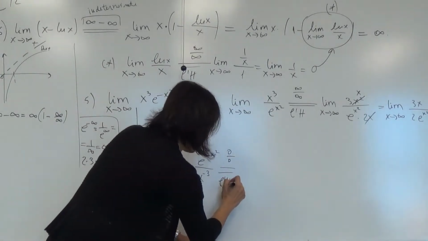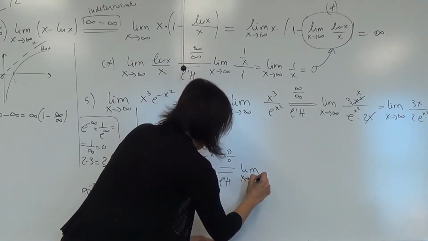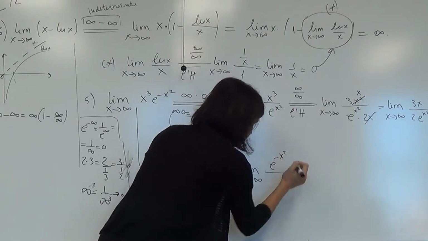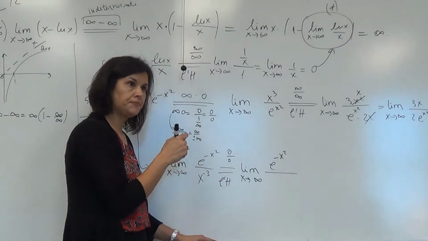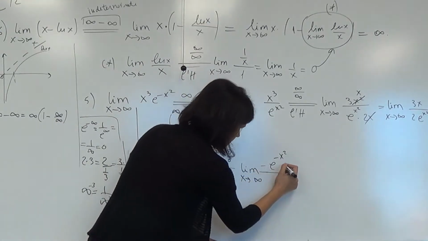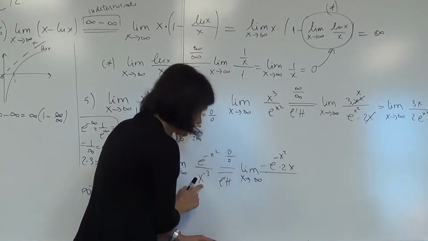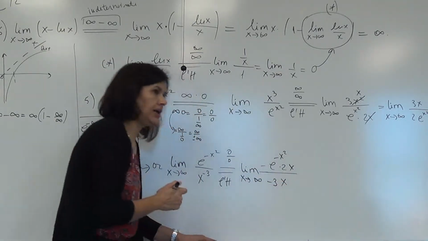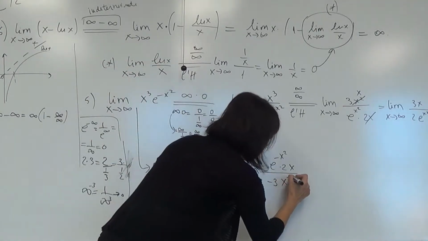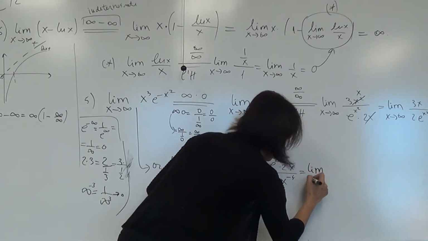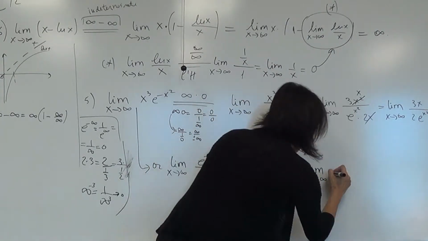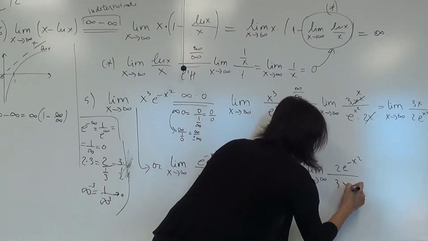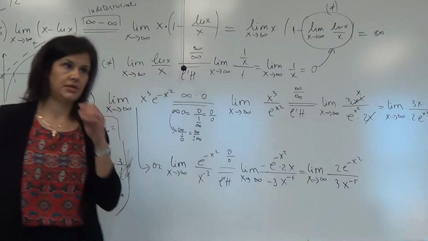If we apply L'Hopital here, we have what? This one here will be the same exponential times inner prime. Inner prime will give me now what? Negative 2x. This one here is a power function, so it will be negative 3 in front, x to 1 less, which will be negative 4. So now if you simplify this one, you will have 2e to negative x squared, and you can bring x to the denominator. So it will be 3x to negative 5. Check the limit, you'll get 0 over 0.